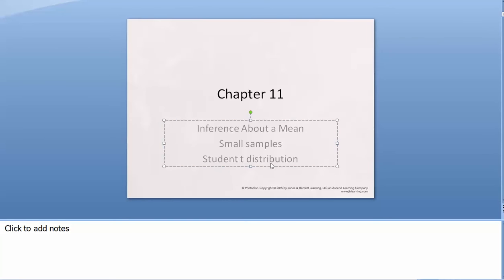So we won't be working with the z distribution or the standard normal distribution, the bell curve with mean 0 and standard deviation 1. We will be working with the student t distribution. So this is something new that we are going to learn. Actually there are lots of things which are similar to what we have been talking about in chapter 10, confidence intervals. The main difference is that instead of using the standard normal distribution, which is the z curve, we will be using the student t. That's pretty much what the major difference is. All right, so let's get started.